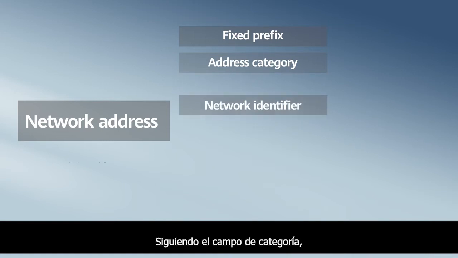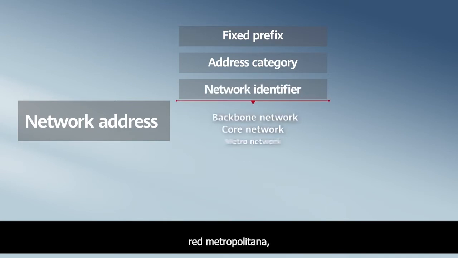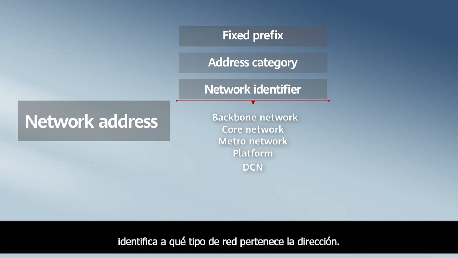Following the category field, a network identifier is provided to indicate whether an address belongs to a backbone network, core network, metro network, platform, or DCN. Simply put, it identifies which type of network the address belongs to.